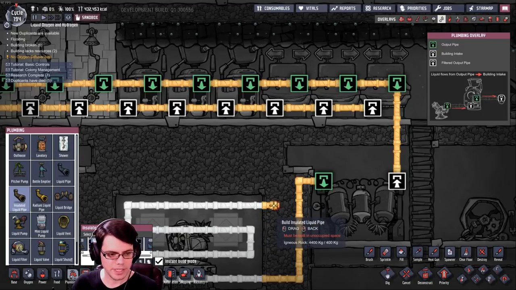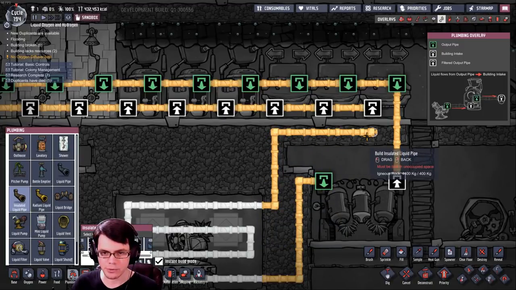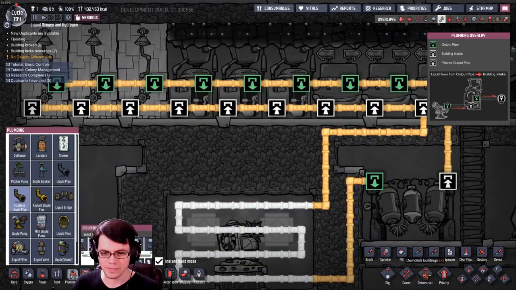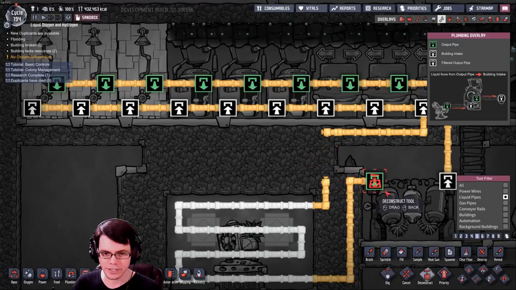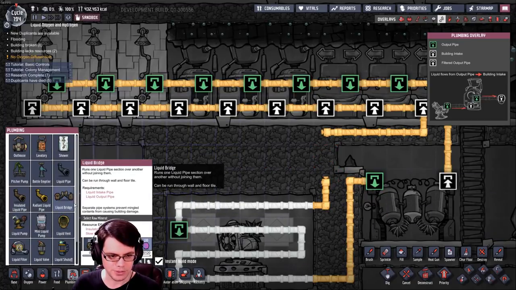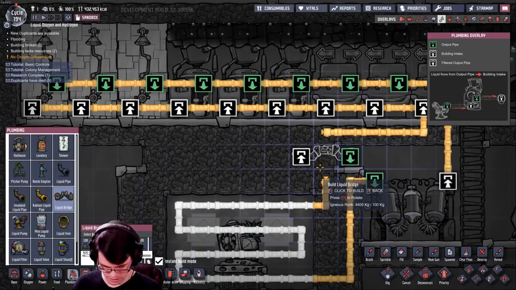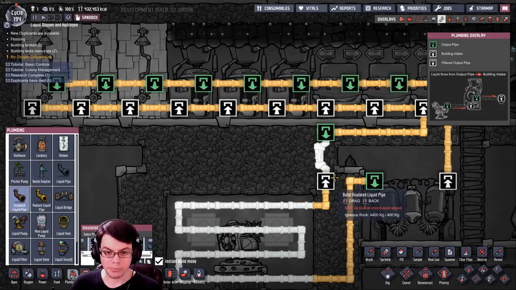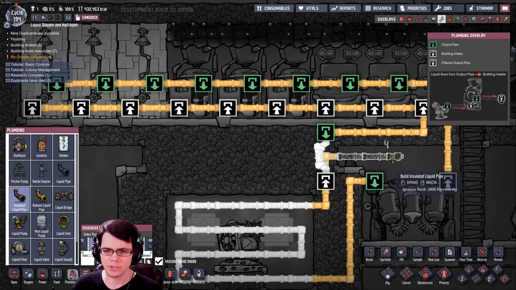All right, so now we have an insulated pipe, and we're just going to go back in, and we're going to feed it to the sink. So that's the loop. Now we need to have an overflow figured out. So for that, I'm just going to use a liquid bridge. We're just going to work with the same materials here, igneous rock. And then using an insulated pipe, because it's probably going to be a little hot now. I'm going to go ahead and let it flow out.